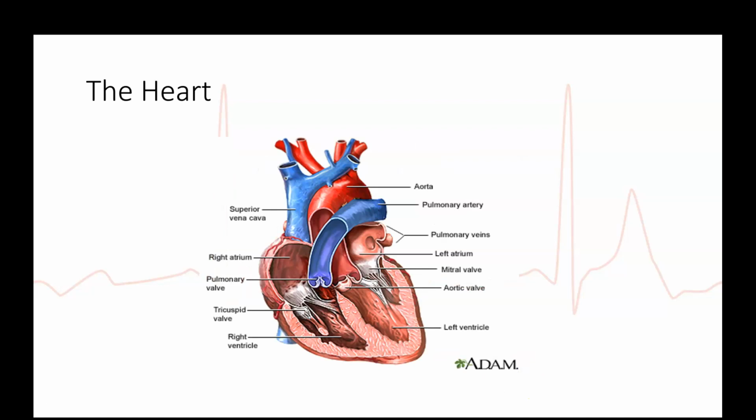The right side of the heart pumps blood to the pulmonic system, and the left side of the heart pumps blood systemically. So the left side of the heart is much more pressurized, whereas the right side of the heart is a low pressure system. Over here, we have the left side of the heart, and then we have the right side of the heart over here. The right side pumps blood to the lungs, which is the pulmonary system, and then the left side pumps everywhere else through the aorta and all its branches. Naturally, we can understand how the left side of the heart has to be a high pressure system because it's going to every other organ and vessel in the body, compared to the right side of the heart. Its only main function is to pump blood to and receive blood from the lungs.